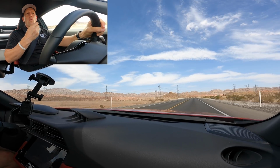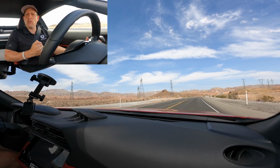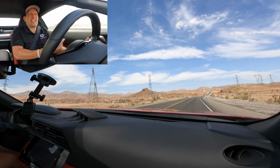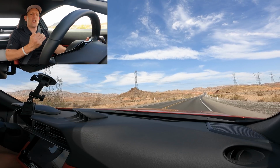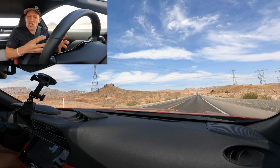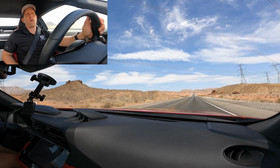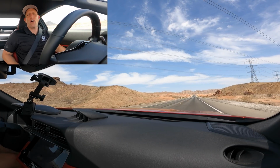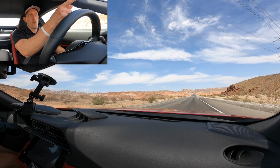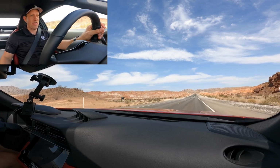So what happens is that when you go performance spec, you do have launch control, and I really like the way it kind of sets itself from a dead stop, and that's what allowed that initial getaway to maintain as much traction as possible. Because let's be honest, spinning the tires, yeah, that's gonna impress your friends, and they're all gonna think you're the coolest dude ever, but really, for moving that way, you need to get the traction to the ground. They did a great job with the launch control.